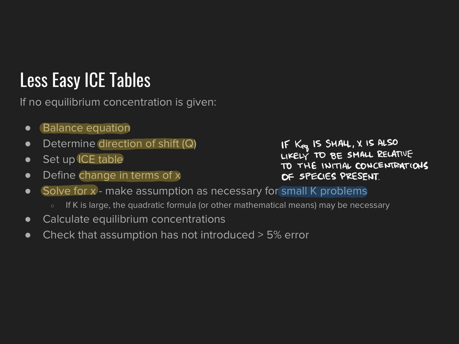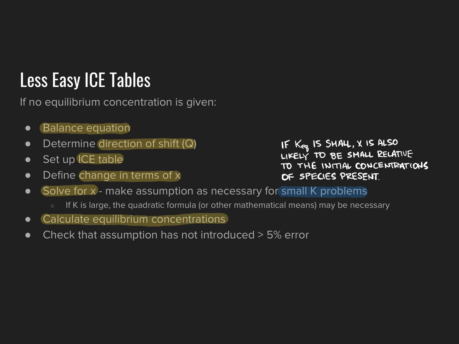If you find yourself in a position where you're not able to make such an assumption to simplify your math, as we'll see on the next example, you might have to then take into account other more difficult mathematical relationships, such as maybe a quadratic formula or other means, solving graphically or using a solve function on your calculators to solve the ICE table for X. Once you have determined the change in concentration X, your next step would be to determine the equilibrium concentrations of all species.